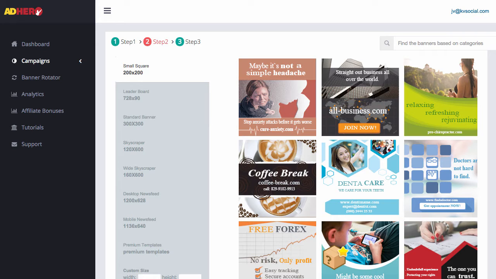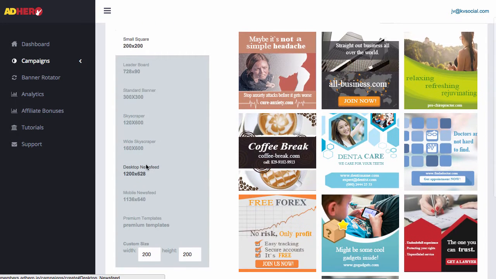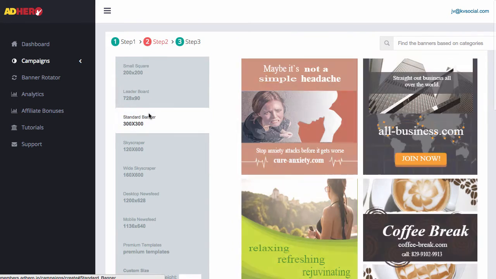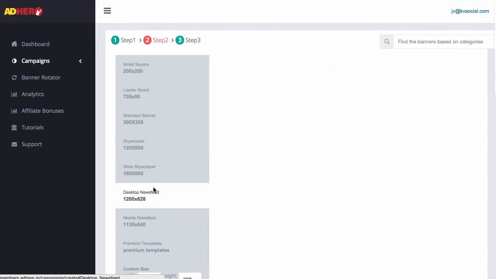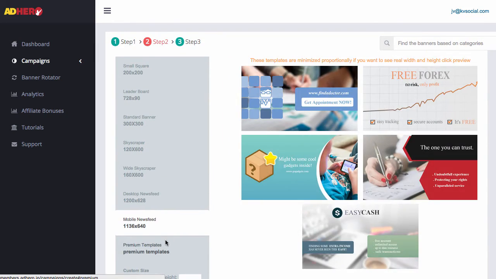Now, Ad Hero is a new software that I'm really excited about. The reason I'm excited about it is ads play such a part in what we do online. They're a key component of how you can monetize a website and also advertise over places like Facebook or around the web. What this software does is it makes it really easy to create ads. You can create ads for banners, you can create ads for standard ad sizes, all the main sizes that you would need to create an ad for, you can do it through Ad Hero.